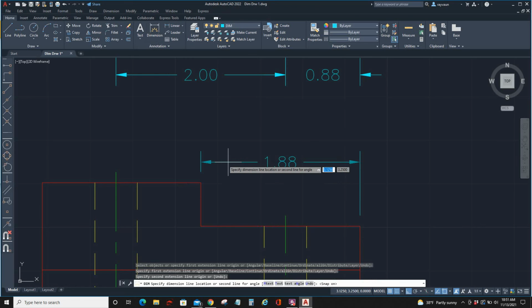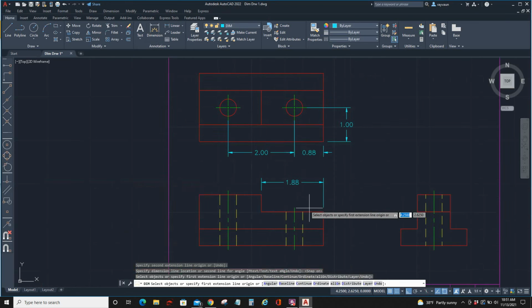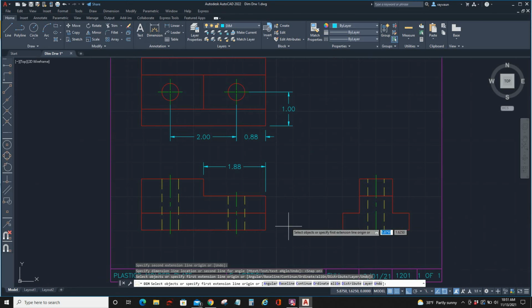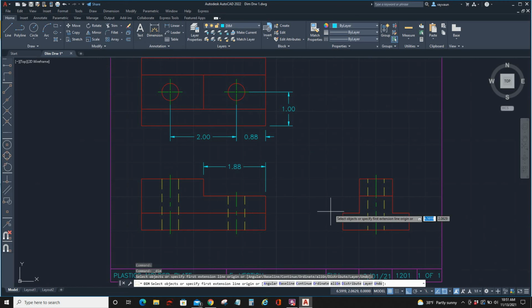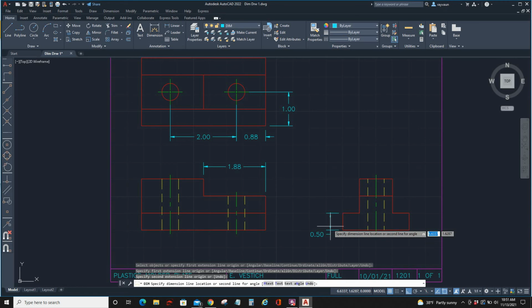Okay, 1, 2, 3. That's good. Over here again, this shape right here is the same here, but we don't put the dimension here. We put it over here because we can see the visible profile. All right. So we'll come in here with this one.